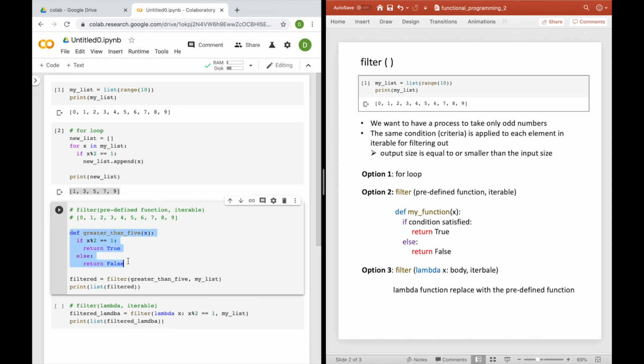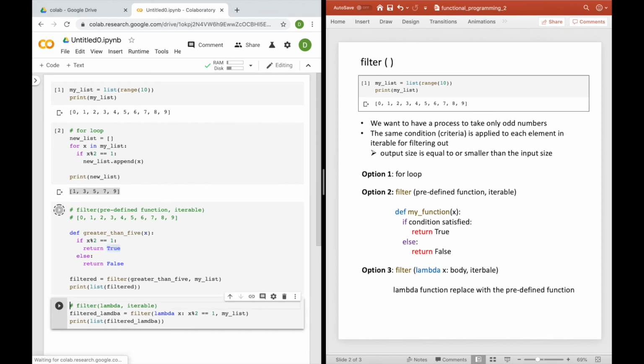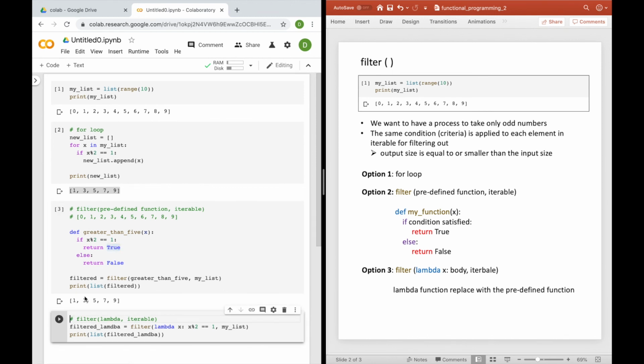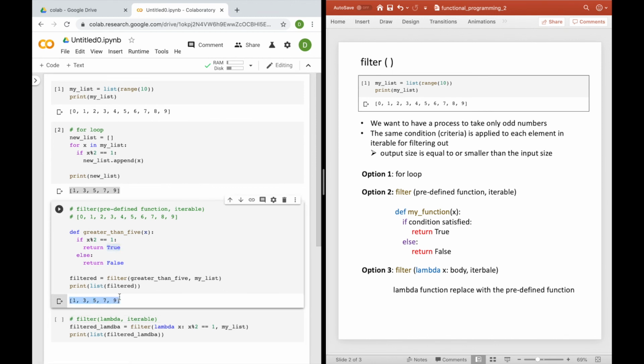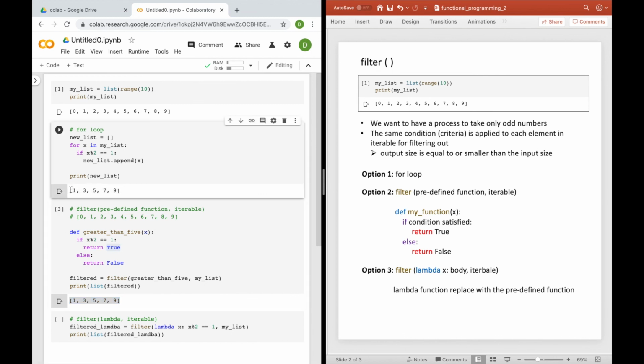So the predefined function would have some process to see if each element satisfies some condition. And the filter function takes only elements that return true. So you can see this output is the same as this output.